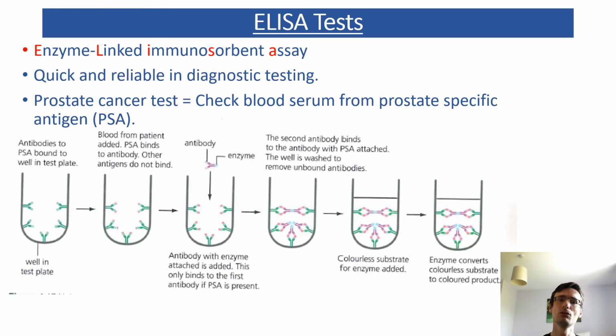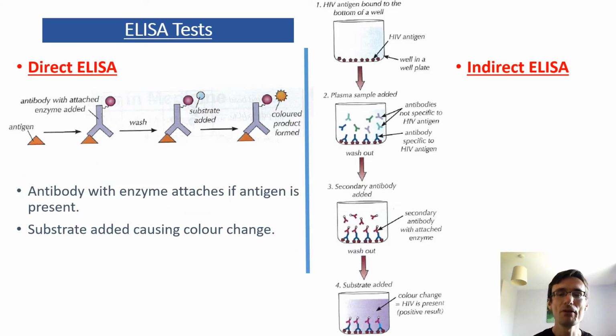We then use monoclonal antibodies for ELISA testing, which stands for enzyme-linked immunosorbent assay tests. Basically, that is a good way of testing for diseases, or as we said earlier, potentially you might have a deficiency in something. We're going to look at two methods now. There are two types of ELISA tests. The first type is a direct ELISA test on the left-hand side of the screen. This one is used to test particularly for deficiencies, but also for cancer. So it's very useful in the detection of prostate cancer in males.